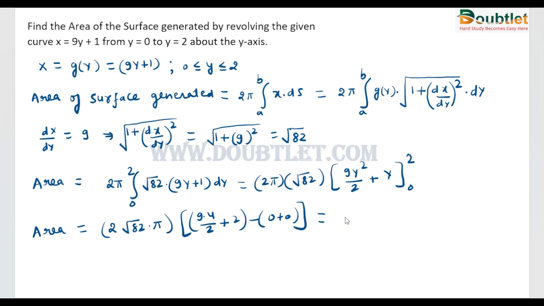After solving this, this will become 40 root 82 times π, or 1137.93 if we solve to two decimal places. This is the final answer. If you would like to ask such more doubts, then please visit our website or write your query in the comment section below. Thank you very much.